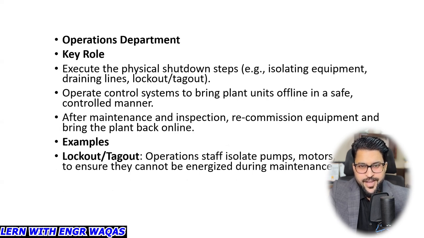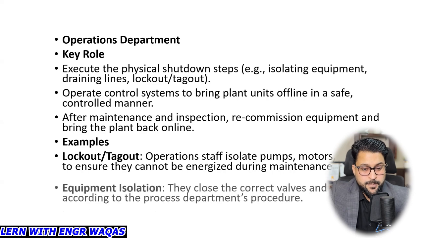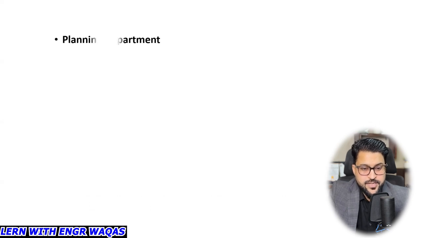Sometimes it happens that somebody is going to do some work. There are many mishappenings in history which caused big disasters. Like Piper Alpha, there was a big incident in the UK offshore industry, where the LOTO system was not done in the proper sequence. So that caused a great loss of lives and assets. So that is very important, equipment isolation. That is the operation department.